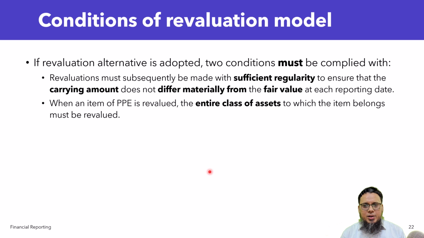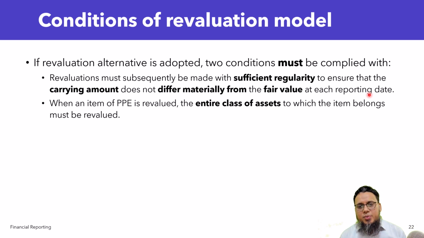So you have to have strong reasons for the choice of the model to be adopted. If the revaluation alternative is adopted, you need to comply with two conditions. One, revaluation must subsequently be made with sufficient regularity to ensure that the carrying amount does not differ materially from the fair value at each reporting date.